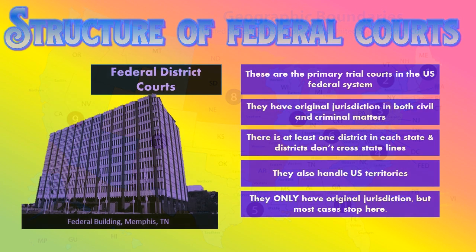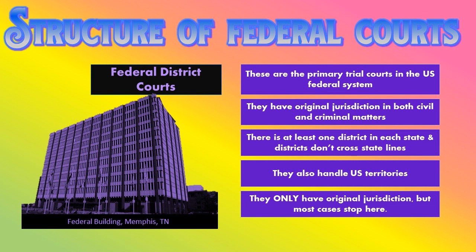All right, at the district level, what you see there is the federal building downtown Memphis. This is the corner of Poplar and Main. The federal building has all kinds of different U.S. government offices, but it also has U.S. federal courts in it. So if you are going to federal court for any reason in West Tennessee, your court case is heard here in the federal building.